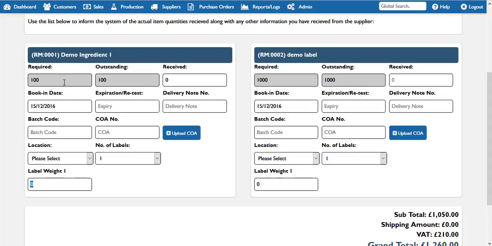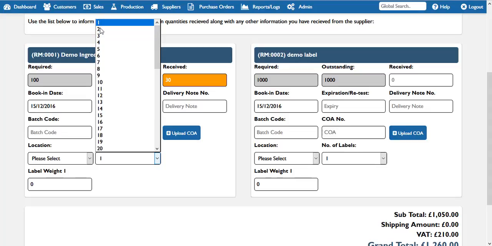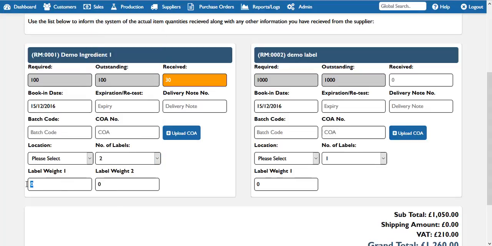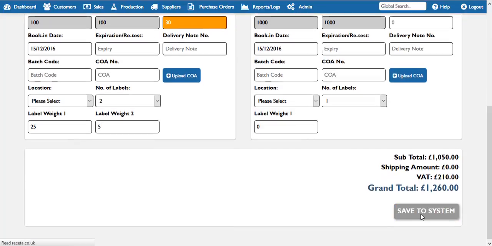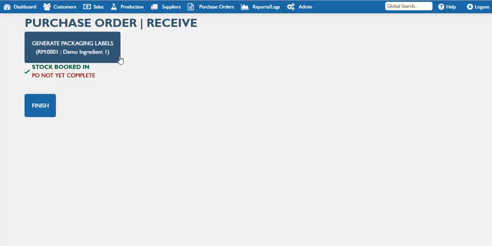Let's say, for example, you have bought 35 kilos of a particular ingredient. Ingredients generally come in 25 kilo drums. So that may say 100 kilos for example, and I may say I've had 30 kilos of it. Obviously it goes orange because it knows I'm not yet approaching my 100 weight maximum. But I'll say I want 2 labels. And it'll say what's the label weight on each. I'll say 25 kilos, but this one I'll just say is only 5 kilos. We'll see how this works: it will now create the labels for me.